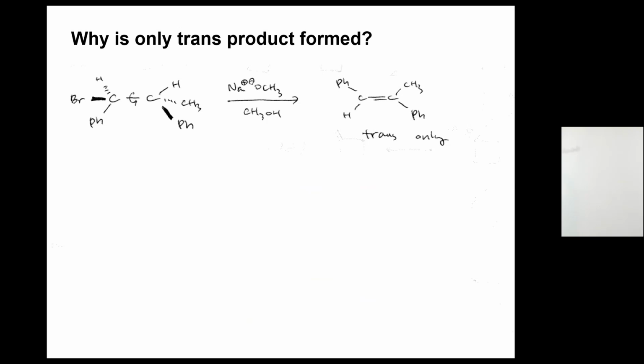So what happens is that you have to see that this carbon-hydrogen bond and the carbon-bromine bond should be lined up, anticoplanar, right? In order to make it anticoplanar, we have to rotate this way, so this phenyl group is going to go behind because it's rotated. And now this one is lined up, so we take it out, the double bond forms, and this one goes out. The two phenyl groups are on opposite sides. So you get the trans product, not cis.